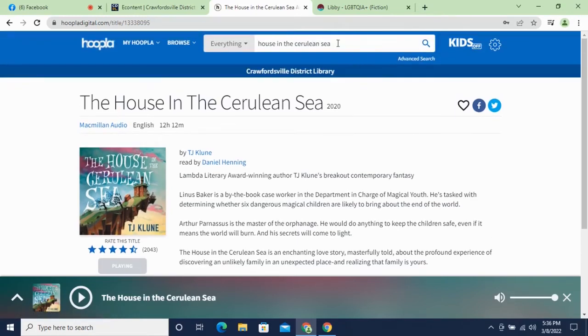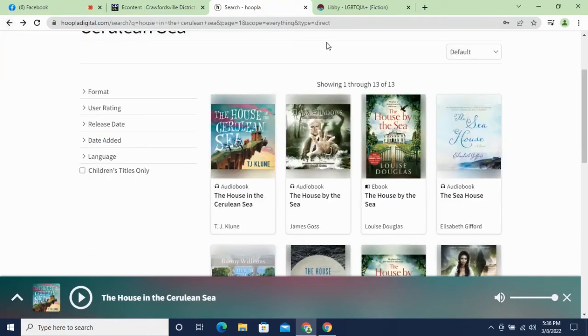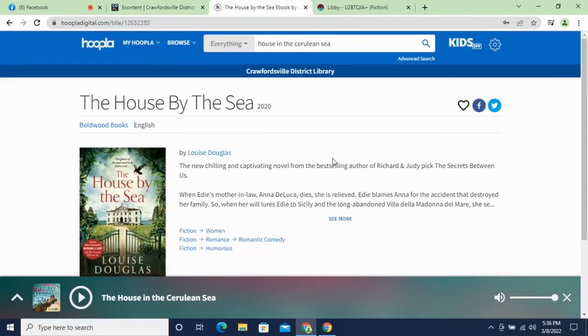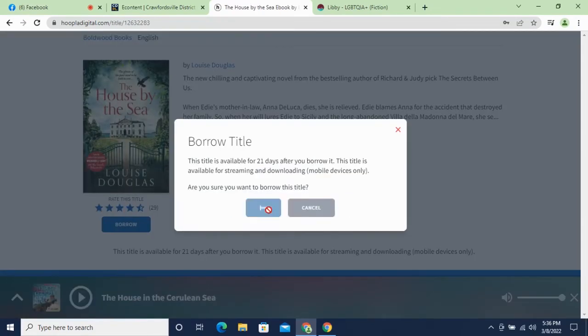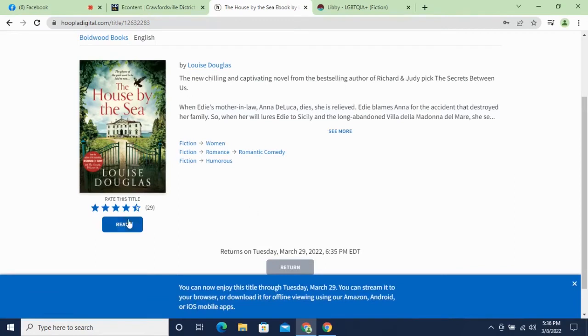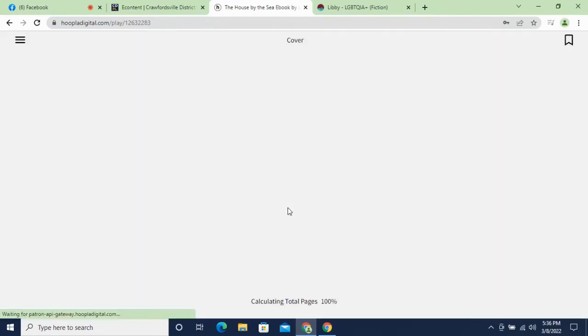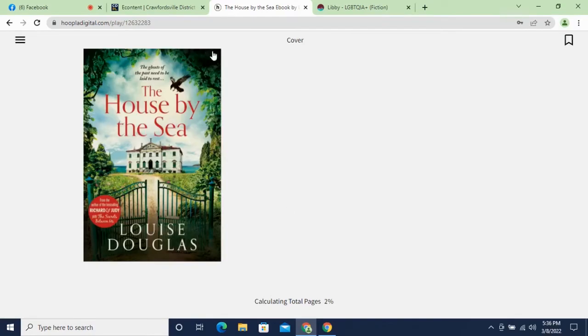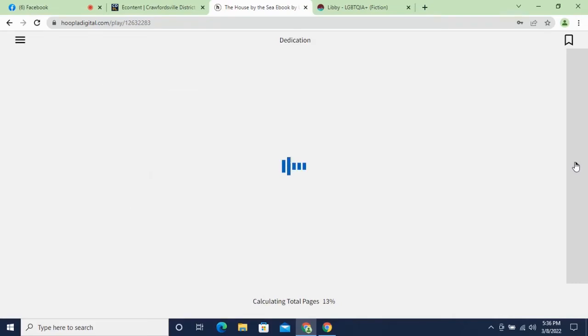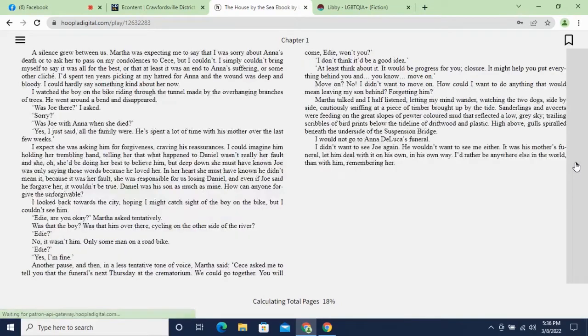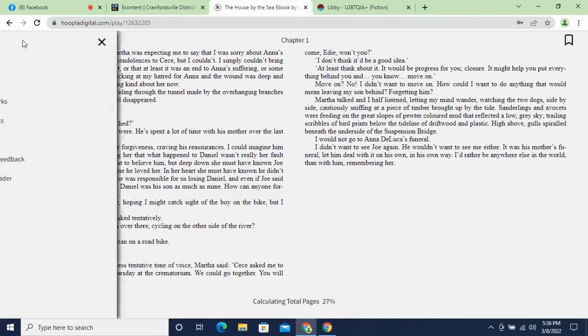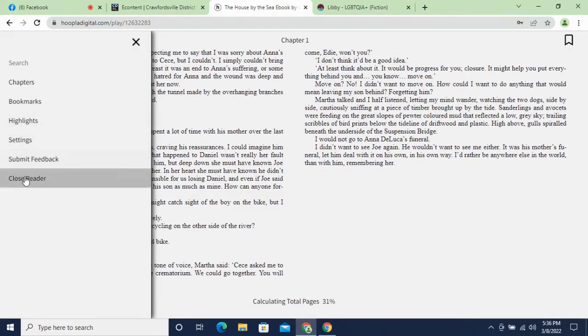If we downloaded an ebook, which, let's go back to this list, I don't know what this book is, but we're just going to borrow it so that you can see what this looks like. So instead of play, I now get the option to read. And then it very much is going to display like it did in Libby, where you can click on the left and the right side of the screen to go forward in pages. You've got your bookmark feature. This is very much just a general e-reading experience.